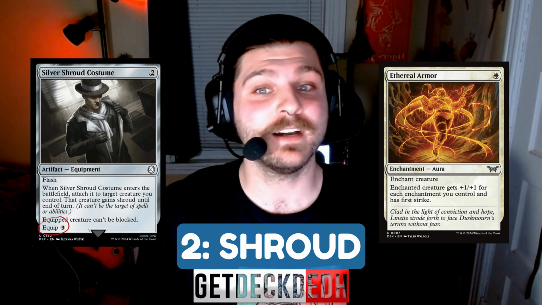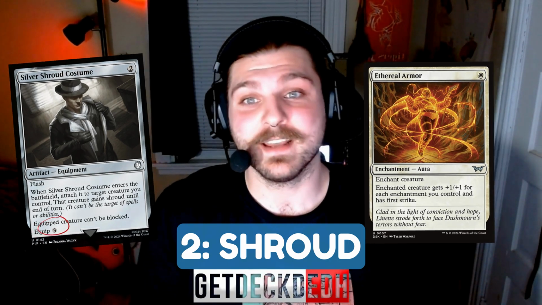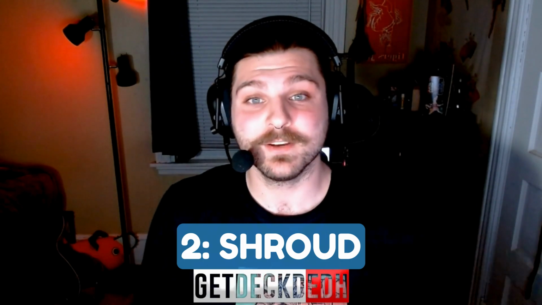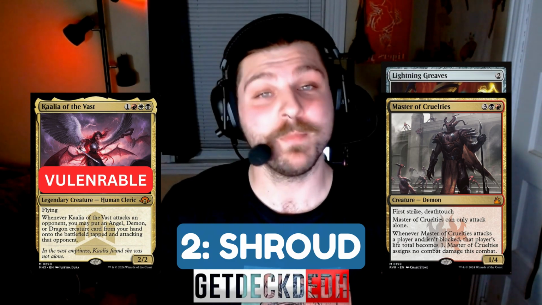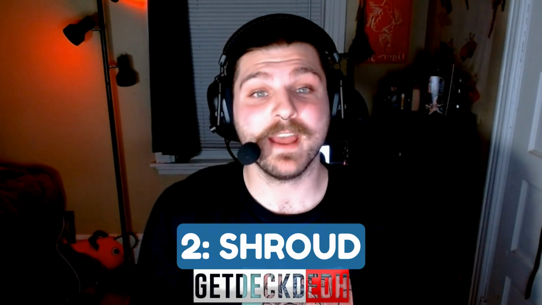Lightning Greaves sees a ton of play and comes in almost every precon. Shroud is fantastic in decks where you don't target permanents you control often. Otherwise, with cards like Lightning Greaves, you have to do the shuffle method, which requires another creature on the field to transfer the Greaves back and forth, leaving you open to interaction from your opponents. Now, does this ability have any abuse potential?